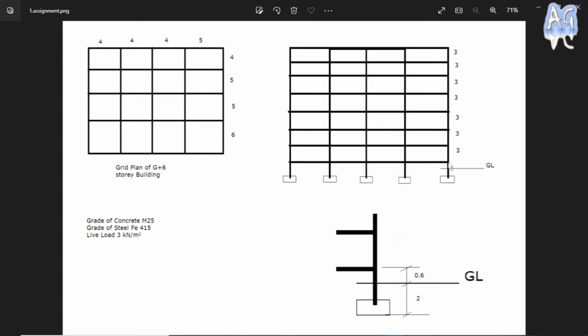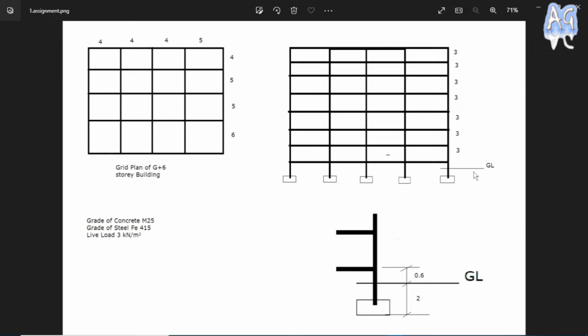So it will be like 1 2 3 4 5 6 7 8. How is it coming to 8? Actually, it's a G+6 story building, so 6 stories are there, and one is roof, that is 7, and one is the plinth level beam. So that's why it comes to a total of 8. So one I have done at foundation level, then I have to repeat it 8 times. But here one thing you have to notice, that is the height. Height is different for each floor level.